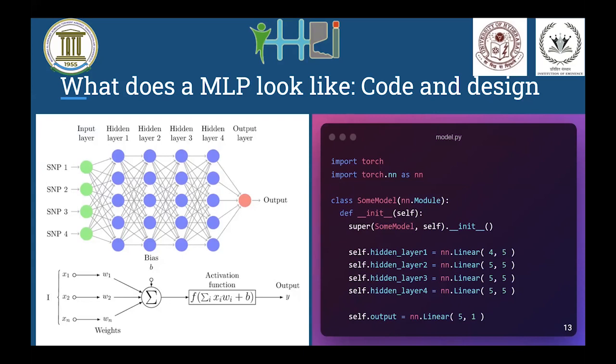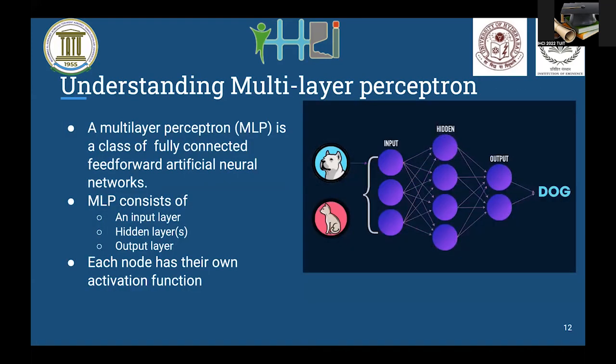Then we move on to the next. Same thing. This multiplied by this multiplied by this multiplied by this. We have got another hidden layer output. And then when we do all this, and finally we calculate this in the final layer, we calculate the output. So this output is basically a probability, whether or not. If we go back to the previous slide, as you can see, it works the same way. If the structure is the same, it works in the same way.